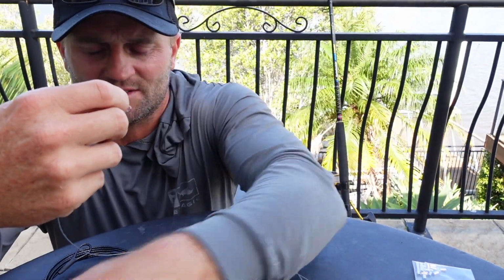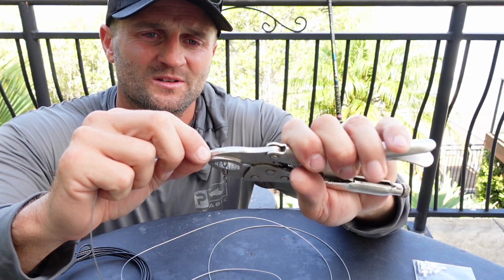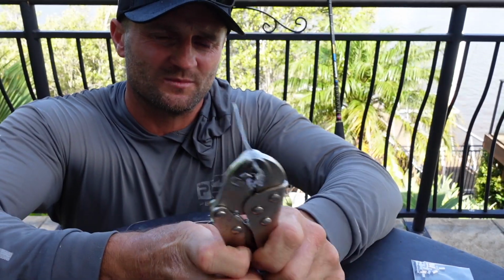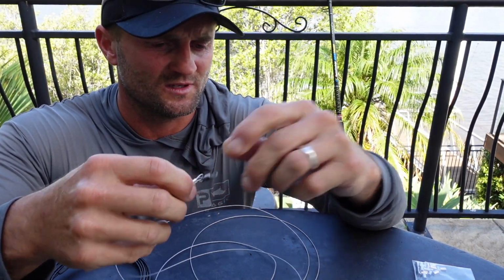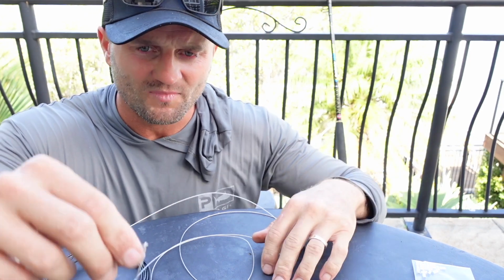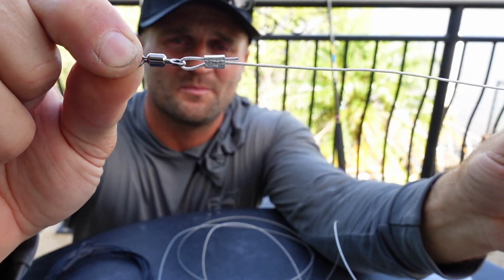So alright, now I like to use, look, as I said, basic. I haven't even got any wire crimpers, so I use a pair of vice grips that are turned all the way in, and we knock that in. There. Then I even go one sideways as well. I've never had one of these crimps fail, and that's catching many a shark in the canal systems, and also offshore fishing as well. Just trim that tab a little bit if you want. That's fine there. I've just got some snips there, some side cutters, wire cutters. Alright, that's the swivel end. Real simple, 100 pound swivel, 132 pound multi-strand stainless wire, nylon sleeved, with a 1.2 millimeter aluminium crimp.